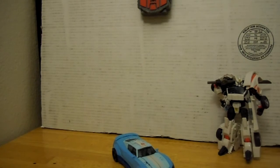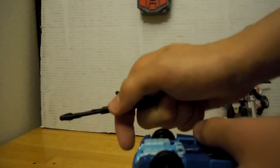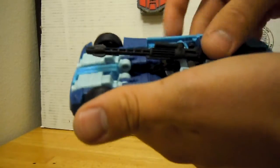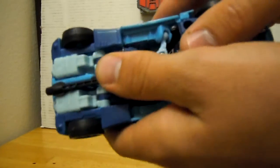Yeah, it was pretty cool. I did knock a sniper rifle on the floor. But anyway, the sniper rifle, once you fold this bipod down, as you can see, will go where Drift's sword goes in vehicle mode. And you've got to plug it in here.